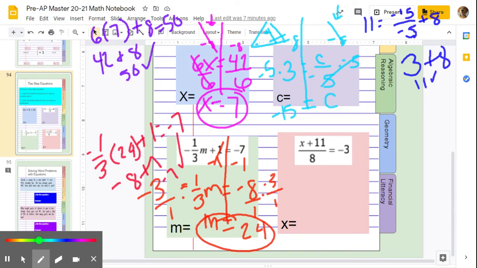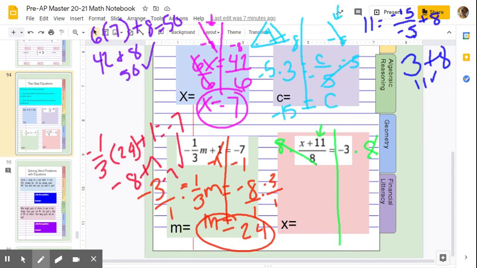And then our last one here, we're going to divide it under our two sides. This one is tricky because the division is across both the variable and the naked number right here. It goes across the whole thing. That means we need to undo this division first before we can do anything else. So to undo dividing by 8, we're going to multiply both sides by 8. So 8 times 1 over 8 gets rid of that. So then on this side, we're left with x plus 11. And then on the right side, we have negative 3 times 8, which is negative 24.